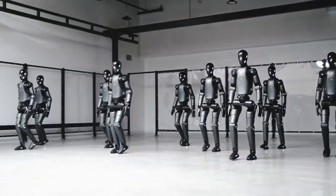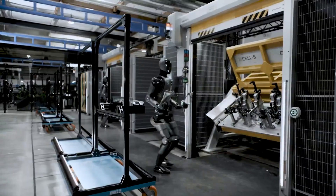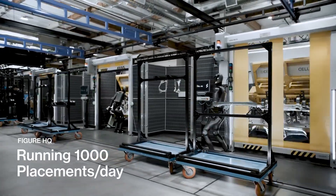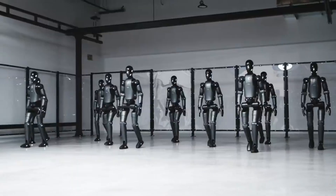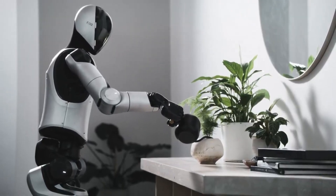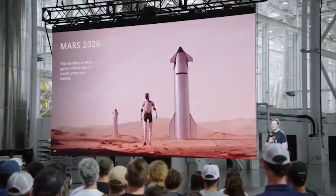Figure 02 — the quiet competitor with big ambitions. Figure, the California-based startup that seemingly came out of nowhere, is now being taken very seriously. Figure 02, their flagship humanoid, has made major strides in a short time — walking, grasping objects, and even holding basic conversations through AI interfaces. Figure is backed by OpenAI and Microsoft, among others, and its long-term vision is planetary-scale deployment. Could we see Figure 02, or its successor, head to Mars? Absolutely. Figure's team has been explicit about wanting their robots to work in dangerous environments, including space. If Tesla sets the precedent, companies like Figure will follow. And because Figure's platform is being developed with modularity and industrial-grade hardware, it's likely adaptable to harsh extraterrestrial conditions.